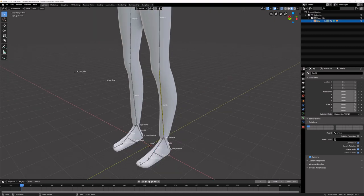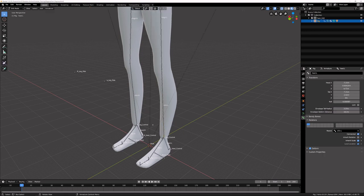We're going to fix some parenting for these bones, so let's switch to edit mode and I want the left leg pole to be parented to my left leg control. Select the left leg pole and then select the leg control and hit Ctrl P and keep offset. Same thing for the leg control and the L base foot.